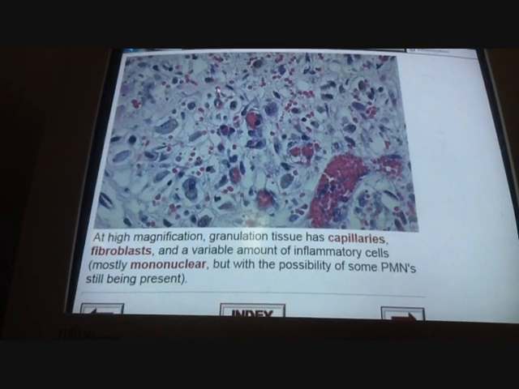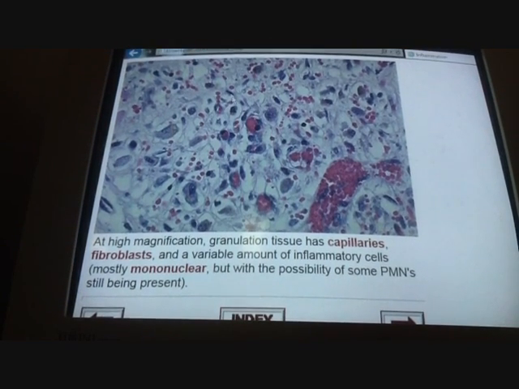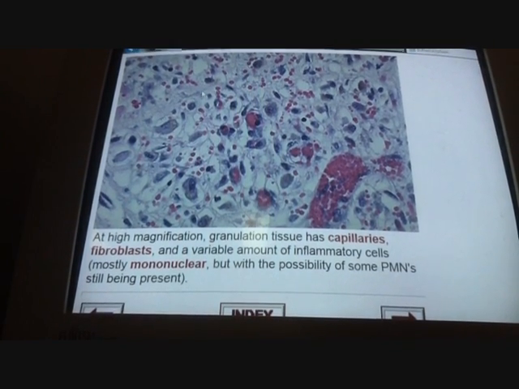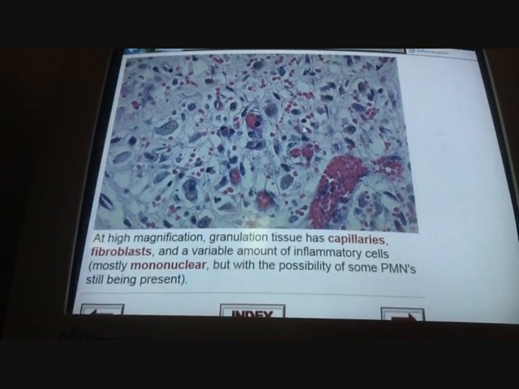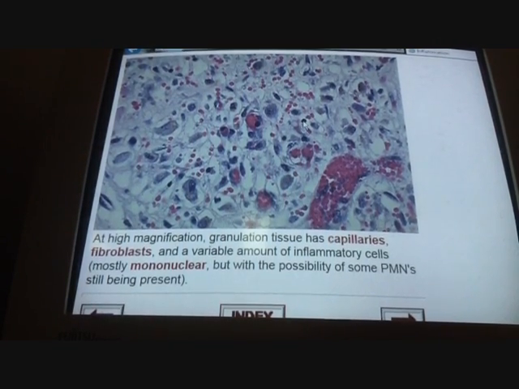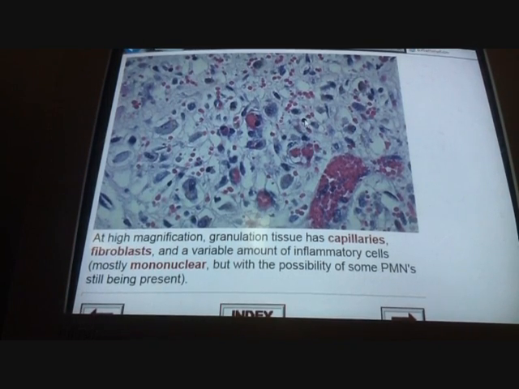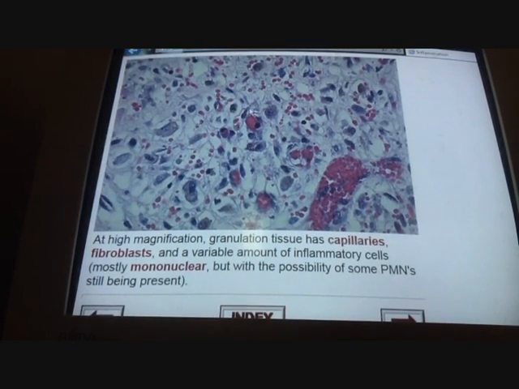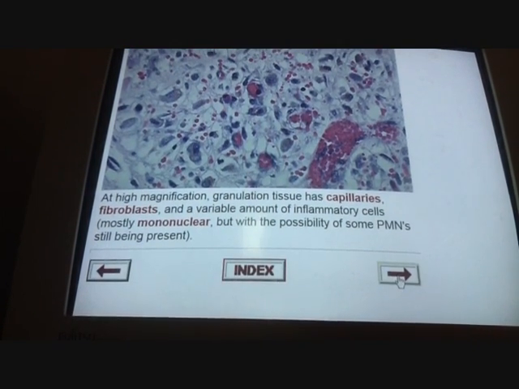Those cells with elongated nuclei are probably the fibroblasts found here in the granulation tissue, with the meshwork in the background. This whole meshwork of fibers are the collagen fibers. So we have blood capillaries, inflammatory cells including chronic and sometimes acute. So here we have lymphocytes, plasma cells, macrophages, and fibroblasts, along with collagen fibers.